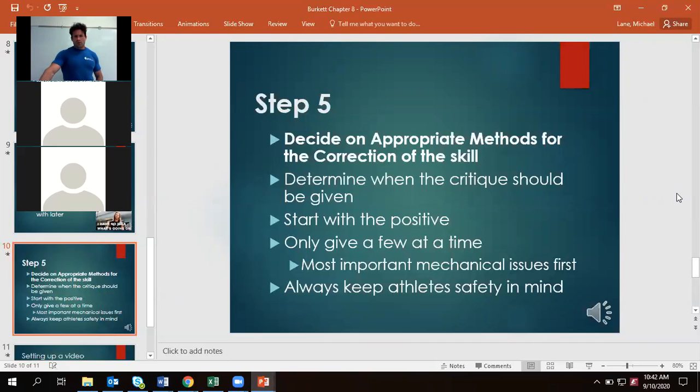When you're trying to talk to somebody, when you're trying to coach, when you're trying to teach, it's not about saying how you understand it or saying exactly how you can teach it. It's important to make sure that you're saying it in a way that they can understand it.